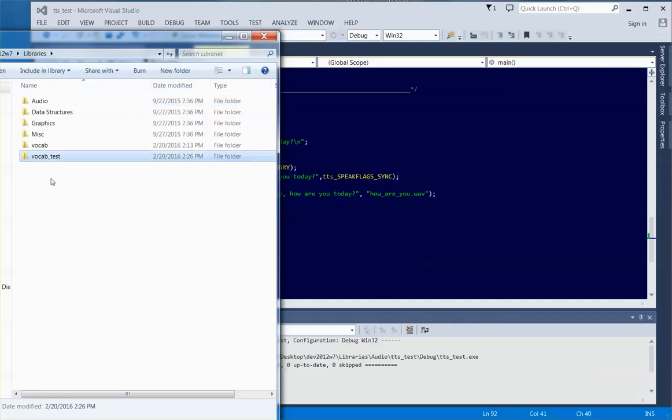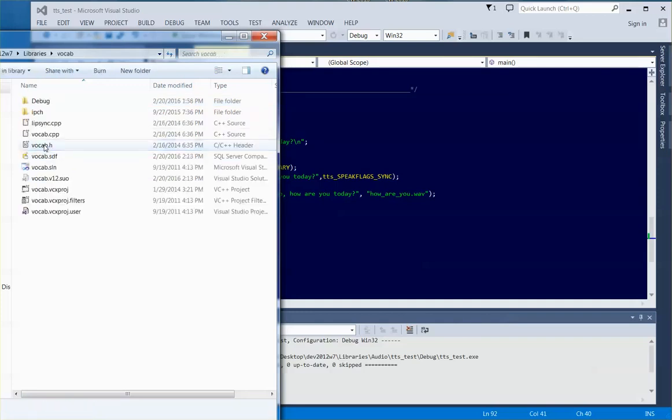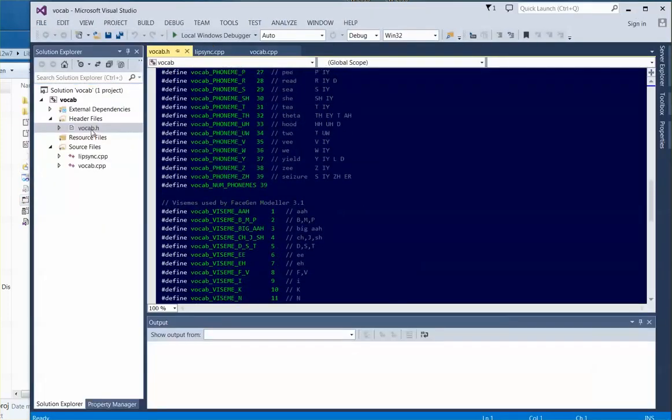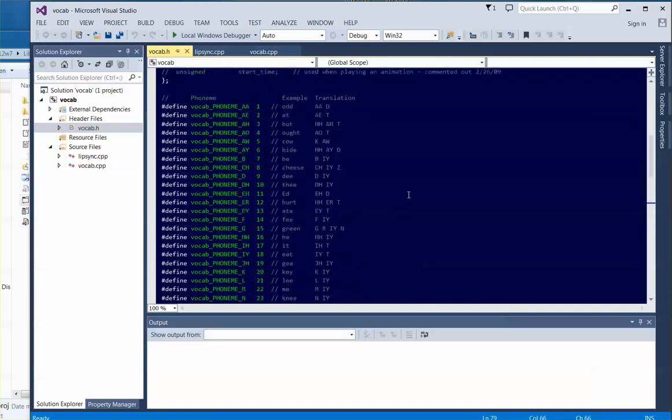Okay, so let's look at this library called Vocab. And you won't do a project with this code, but I wanted to show you how it works, so at least you'll have an understanding of the technology for how to use either text-to-speech or even real audio, human audio, in order to drive a 3D character using the morph targets. Alright, so I'm going to open this vocab library. Okay, and there's a header file and a CPP file. Let's look at the header file.